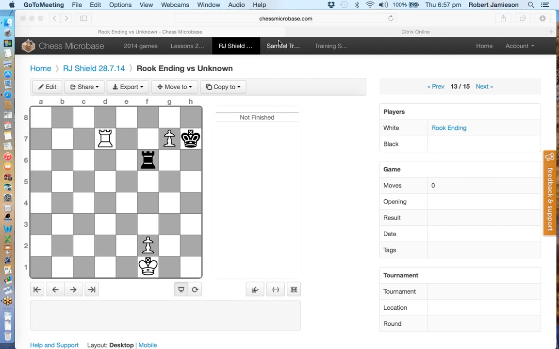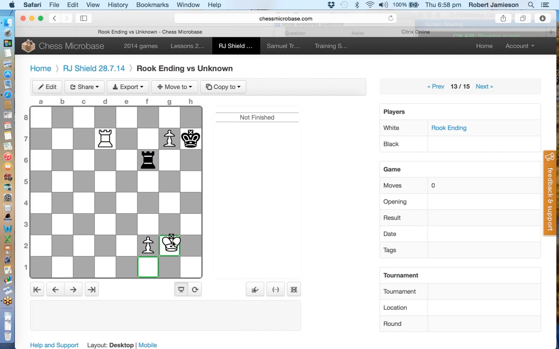Nathan, can you see an idea for white? Ethan's now seen it as well. I think if white can get onto the F file, then it can guide the pawn around. Right, but he can't because my rook's there. So white wants to get his king out, doesn't he, to help the pawn move forwards? Yeah. That's what he's trying to do. But the problem is, if I go to E2, you're going to check me on E6. So is there a way I can stop that happening?